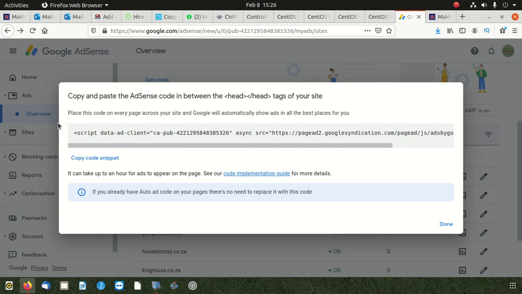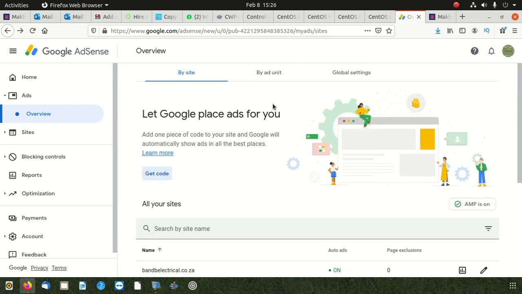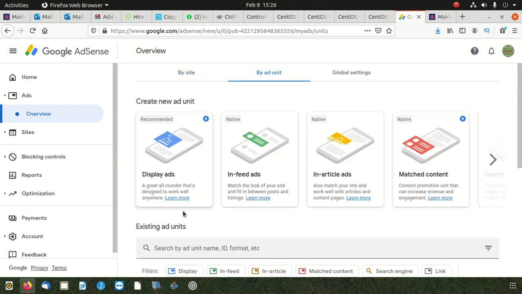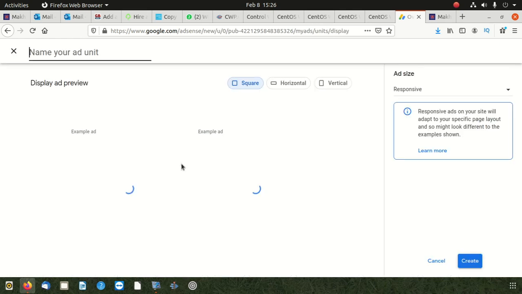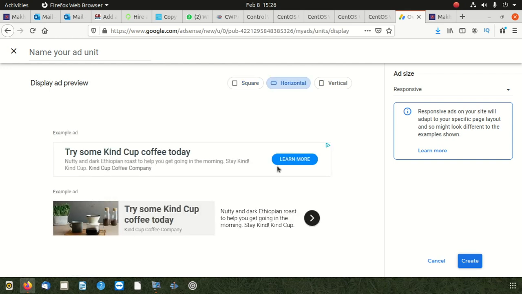But they used to have what they call display ads. They used to have it whereby you can get, you see, like this ad. So when you get that ad, you create it. When you create that, you need to name it. Okay, they say you need to name that ad to be fine. I don't see a way to name this. Okay, create the ad, horizontal. You choose what you want to use. If you want that, then say okay.